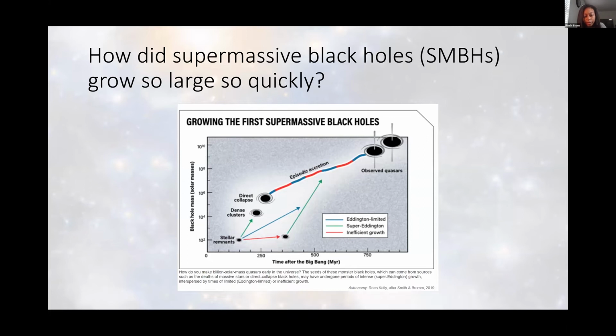As Melanie talked about earlier, there are all these different seeding mechanisms that work together with mergers to create black holes of different masses. But semi-analytic models are a useful tool in trying to understand constraints on black hole seeding better and figure out how and when black holes are seeded.